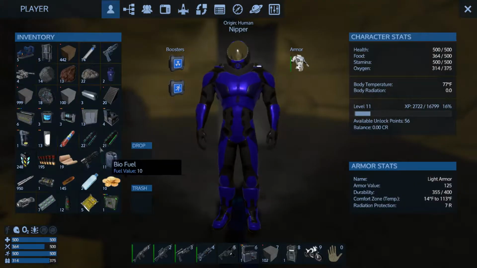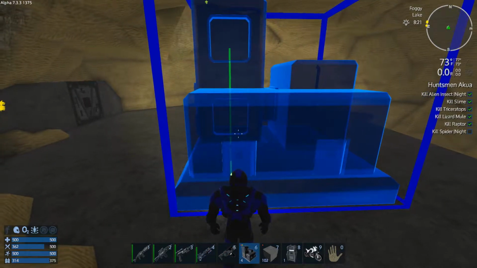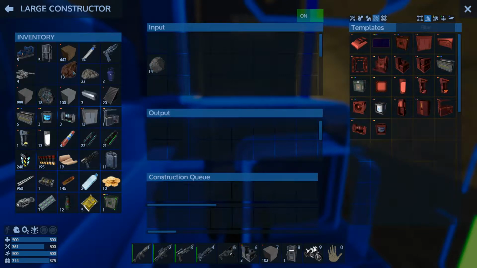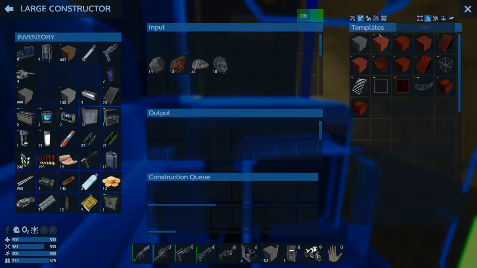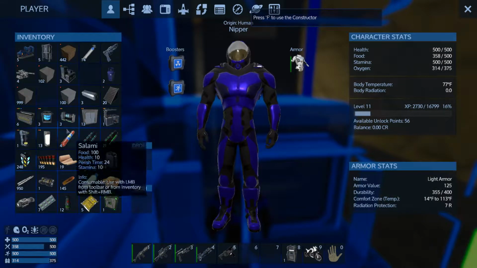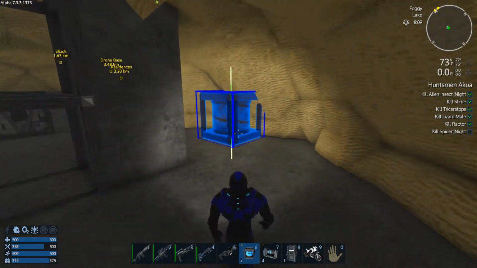Okay, so I need to place one of these. Let's do that like that. And all right, let's get the ingots made. Oh, I gotta place all my other stuff. Get those out of the way. I need that and that. Alright. So.